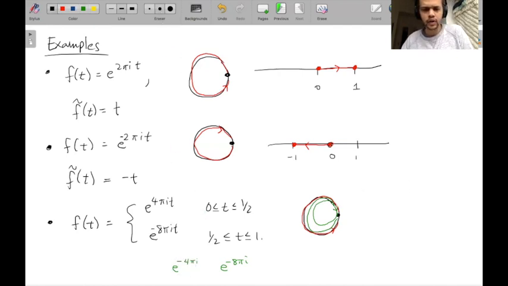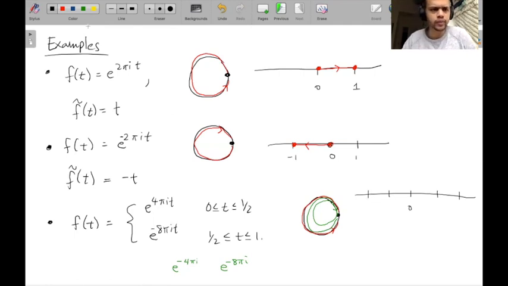Okay, so pictorially, now the lift. So let me draw f tilde. And maybe I won't write a formula for it, but, well, okay, you could. How does the lift look?